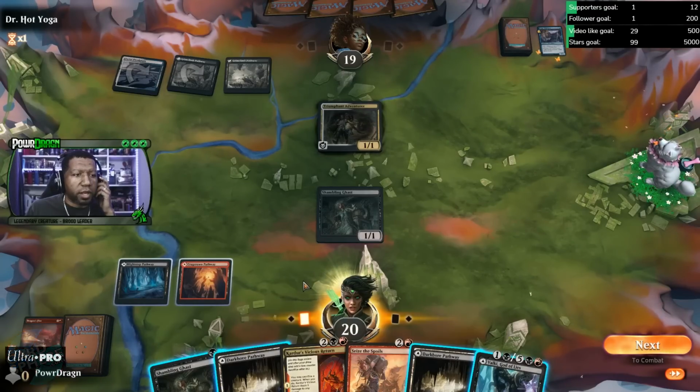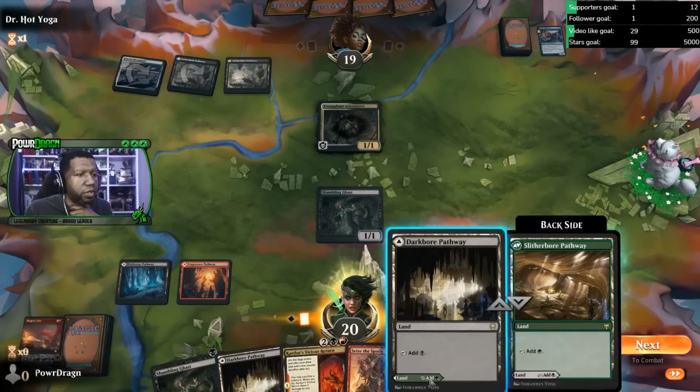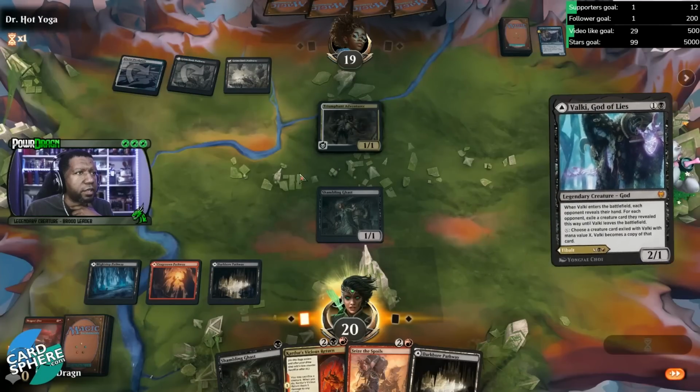What do we do here? I feel like the answer is play Valky and this, so since these both get green, black, I'm just going to put this on black. Play Valky.